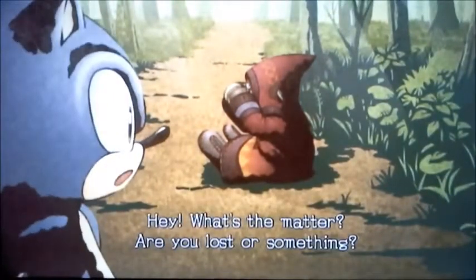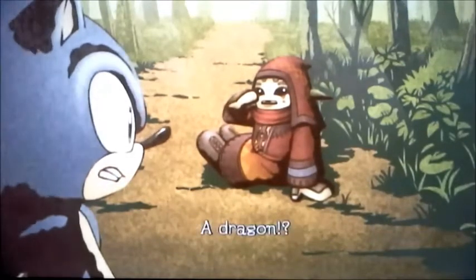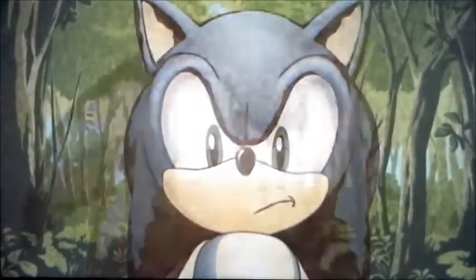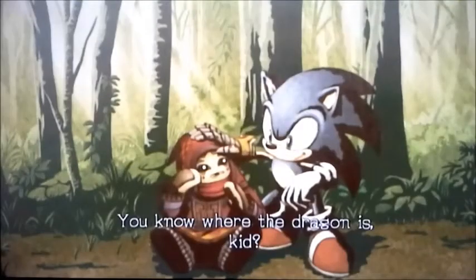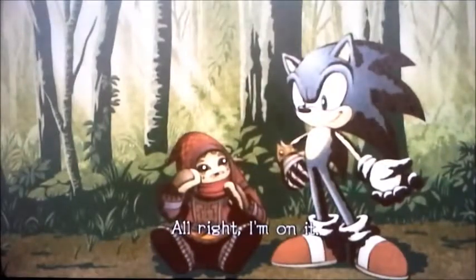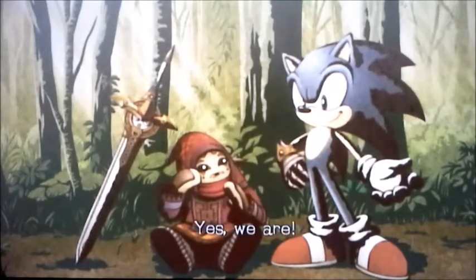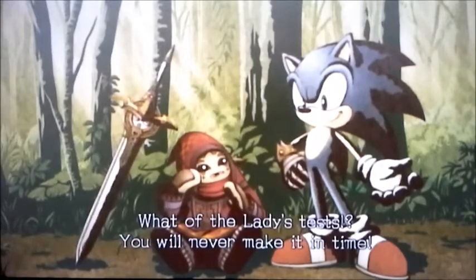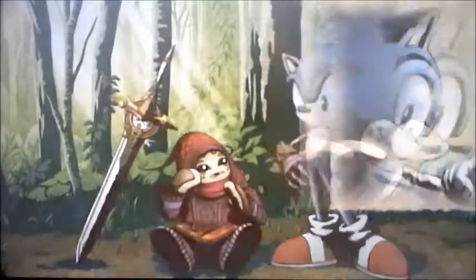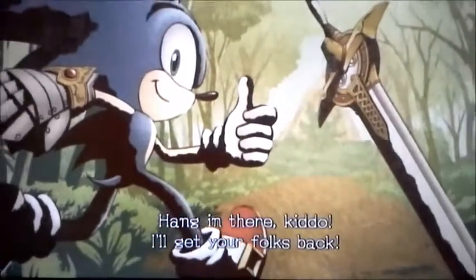Random villager crying in the middle of the road. Are you lost or something? A great big dragon attacked my village. A dragon? It took my mommy and my daddy and everybody away. Okay. You know where the dragon is, kid? It's in the big cave at the bottom of that mountain. All right, I'm on it. Wait, don't tell me you're going off to slay a dragon now. Yes, we are. What of the lady's tests? You will never make it in time. Yeah, maybe, but I play by my own rules. Remember, because he's Sonic, Knight of the Wind. You fool. Hang in there, kiddo. I'll get your folks back.